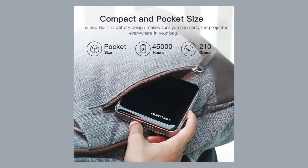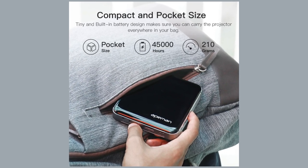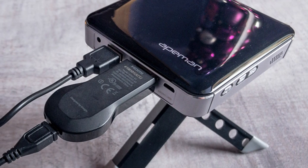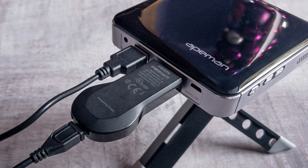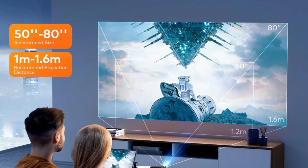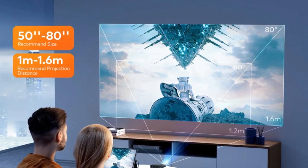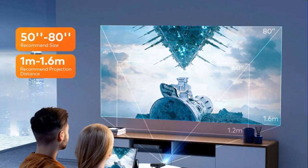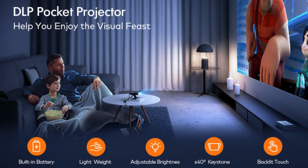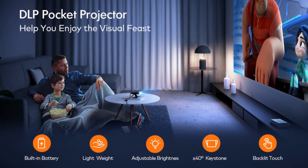It's got a 3400 mAh battery built right into it. Now, that'll barely take you through a two-hour flick, but who's complaining? Plus, you can use it to juice up your phone, although that might leave your projector feeling a bit thirsty. You can connect using the HDMI input or pop in a USB to show off your pics and movies. It comes with its own tripod to aim the light show wherever you want. This little marvel can fit in your jacket pocket or a small bag, making it the perfect gadget for camping, hiking, or if you just fancy carrying your own cinema around.